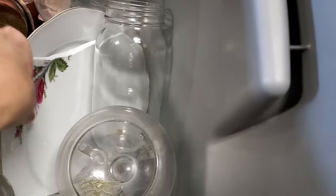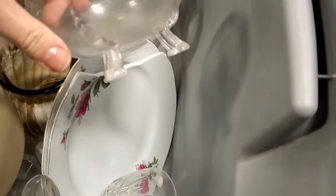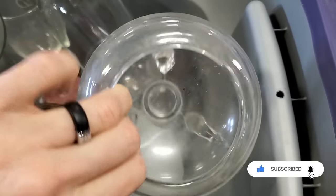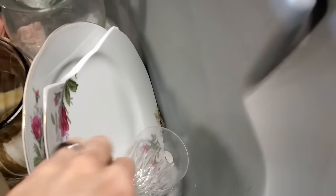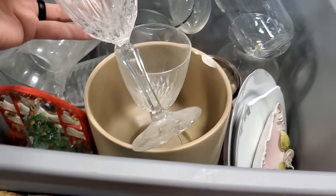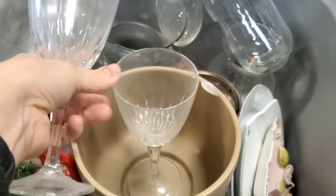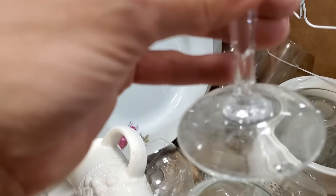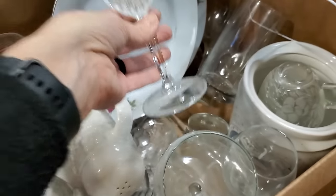A lot of clear glass and cut glass crystals were in this bin, and again you can see that broken plate — you have to be careful. My future daughter-in-law had mentioned that she did not have any wine glasses, so my husband helped me dig around in the bins and we found a set of cut glass crystal goblets. Unfortunately, out of the four, one had a huge nick out of the base, but she got three really pretty crystal wine glasses that cleaned up very nicely after giving them a vinegar, hot water, and Dawn dish soap bath.